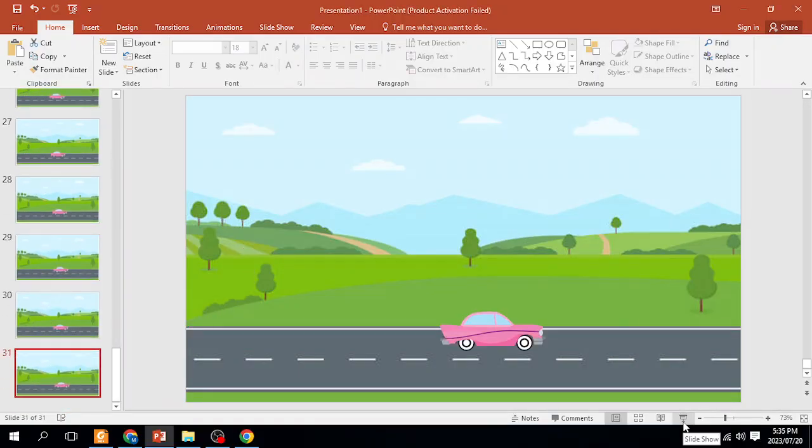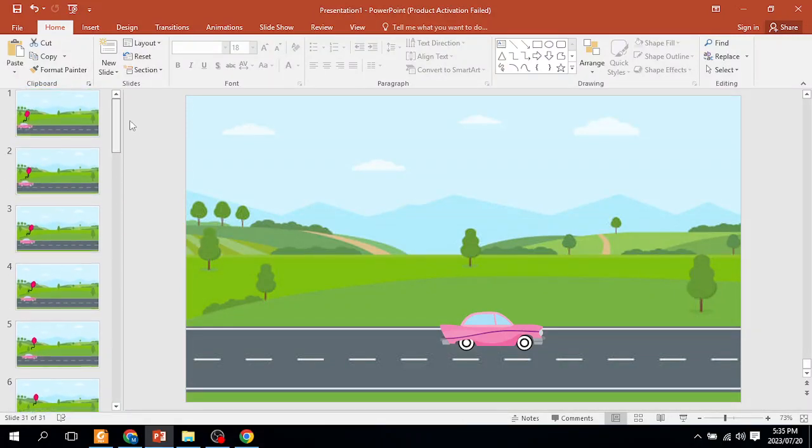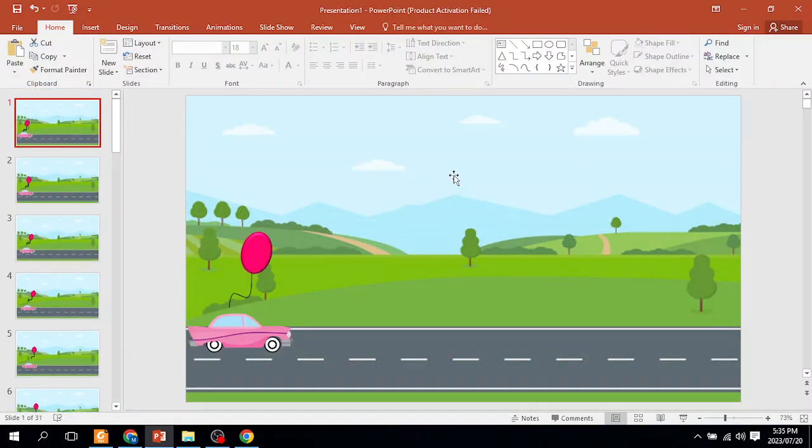So now I've got a little car driving, and as I am watching my car drive, I'm watching this balloon float away in the air as well. So yeah, I loved this when I first saw it, and I've enjoyed playing with it a little bit. So of course you can get very creative. You can actually build a house on here.